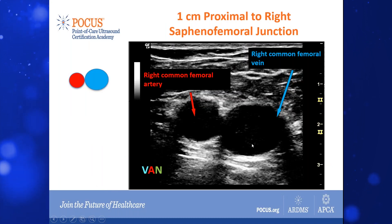Here we are going to review the anatomy on the ultrasound. This is just above the inguinal ligament and before the point of bifurcation, and before the point where the long saphenous — or the great saphenous — is going to meet it. We have the right common femoral vein and the right common femoral artery on this side. The probe marker is pointing to the patient's right side.